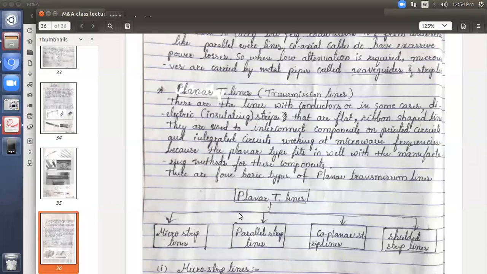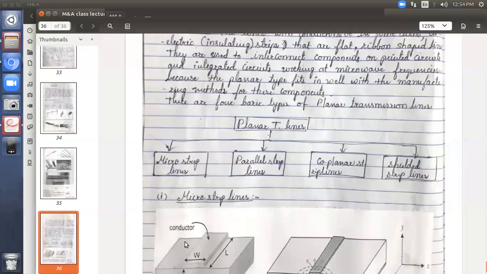So first, we will be studying about microstrip lines. In the microstrip lines, we will be studying its structure, some of the equations that we come across, and the different types of losses. Again, as I told you, a 100% efficient system we cannot achieve. Even these lines will have certain losses. So we'll try to see what are the different losses associated with microstrip lines. Likewise, all these 4 lines we will be studying in module 3.